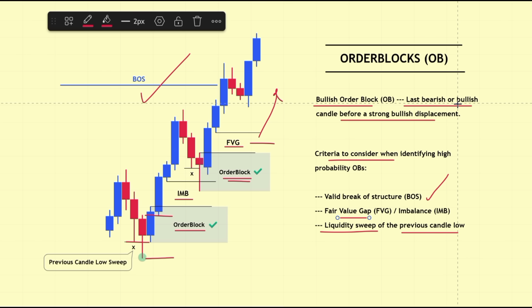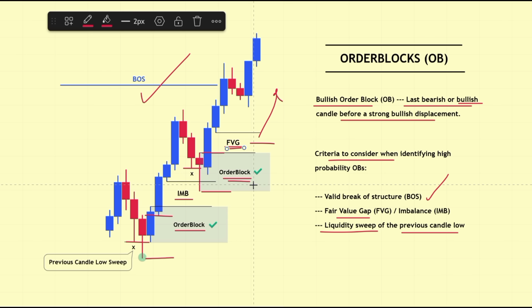That gives us the definition "bullish or bearish". So this means that the order block candle can be bearish or bullish. The color of that candle does not matter. Okay, so this is a bullish scenario, and by the way, the same with this other one here. You can clearly see that price took the low of the previous bearish candle, and this here was the order block, and it was also associated with a fair value gap. So this means that it is of course a high probability order block.